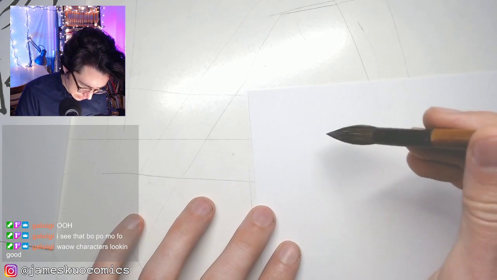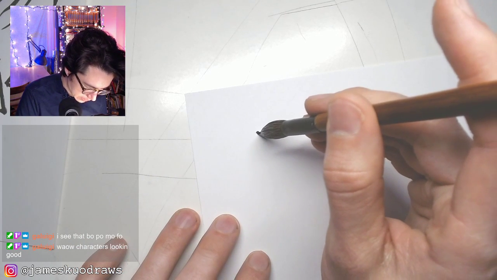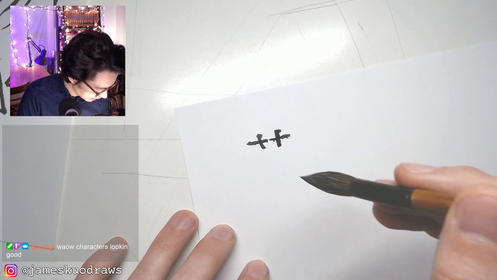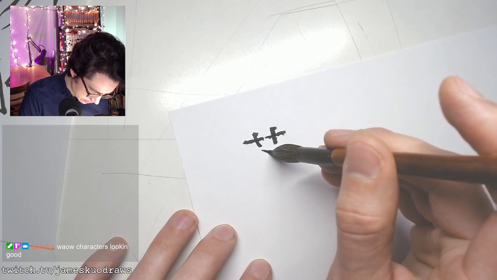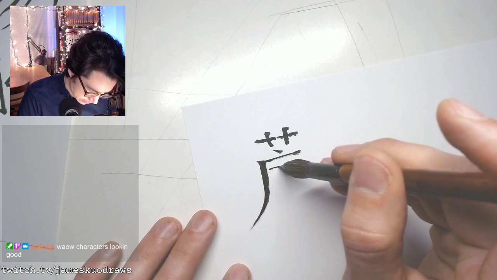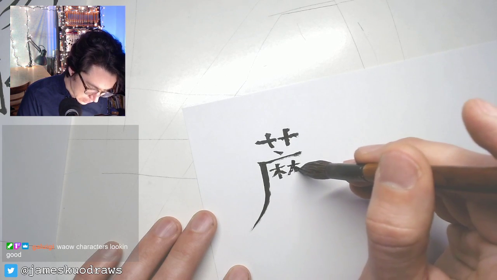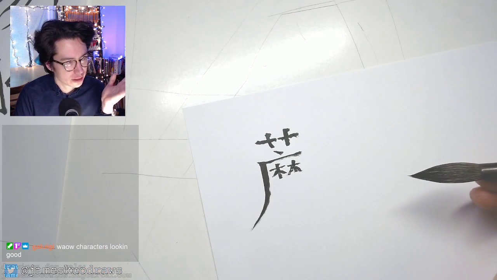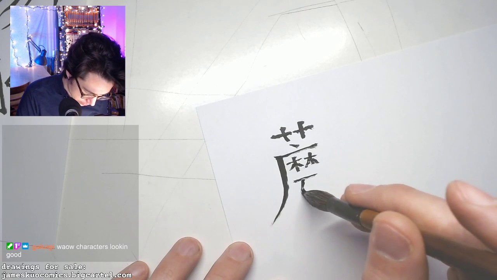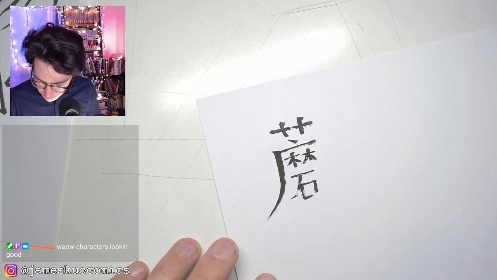Okay, so I was looking this up beforehand, so I'd be ready for stream. On top, there's the grass radical. Man, my hand really trembles when I try to do this. And then, let's see. This radical is like ma, like ma yo is sesame oil. And then the last part is shi, like stone. Man, that is very rough calligraphy, but it's all right for my first try.